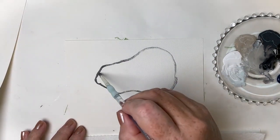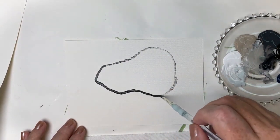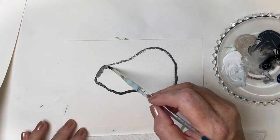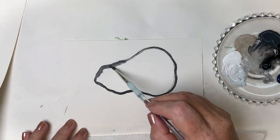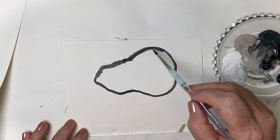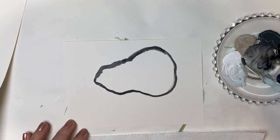that suggests that we're not trying to paint a beautifully realistic oyster shell here. I'm going to add a little blue to this one, as you'll see in a minute, and you can do that as well. You could even make it a little pink on the inside in places.